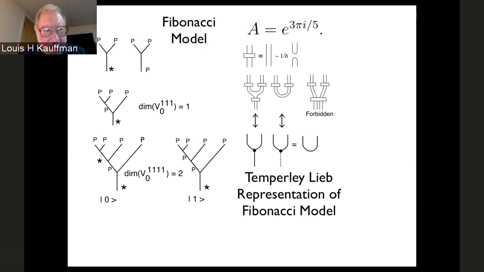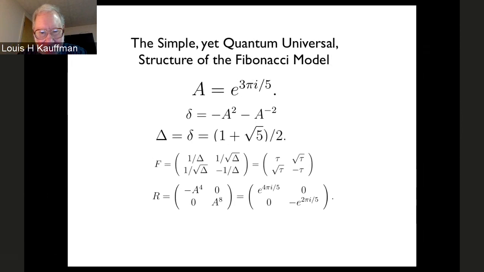and that one can then be used to produce braiding by working out the change of basis that I told you about before. And the change of basis turns out to be a little 2x2 matrix like the one on this slide. The value of the loop turns out to be, beautifully enough, the golden ratio. The diagonal phase matrix turns out to be the things you see in this slide. So the braiding, the three-strand braiding that is in back of everything here, is a little diagonal braiding for the first two strands, and then the F inverse RF, which I didn't write down, for the second two strands, and you get a three-strand braid group.